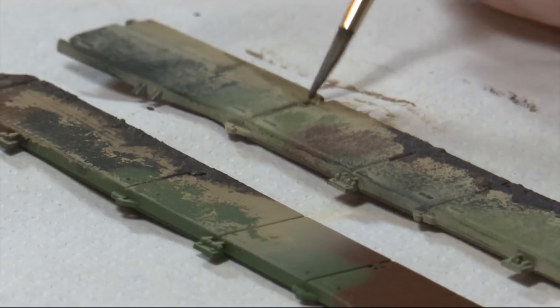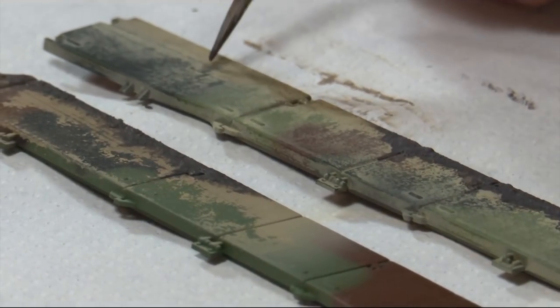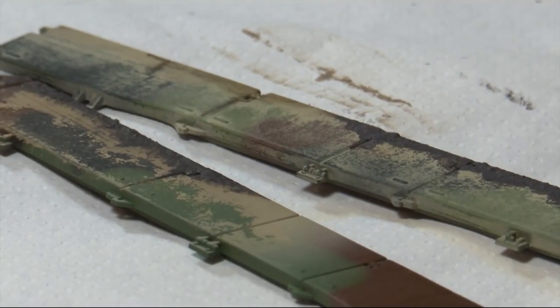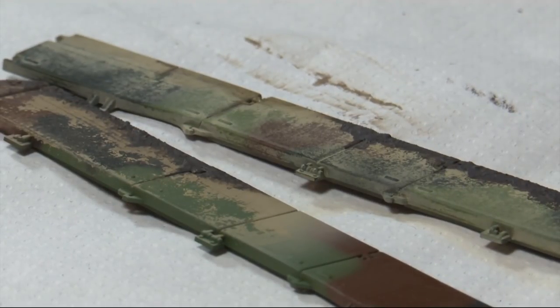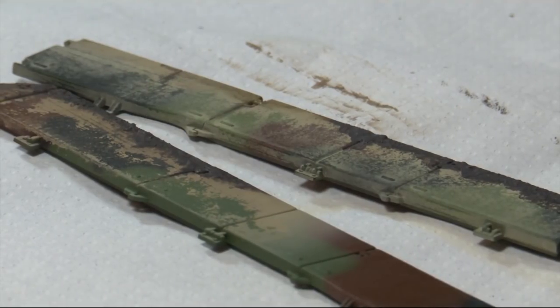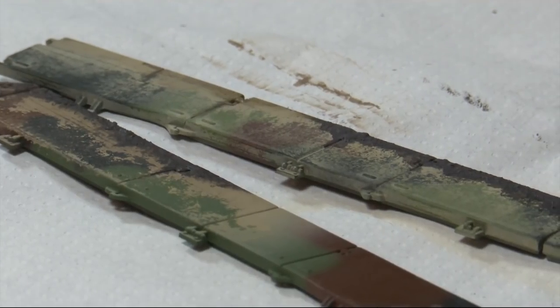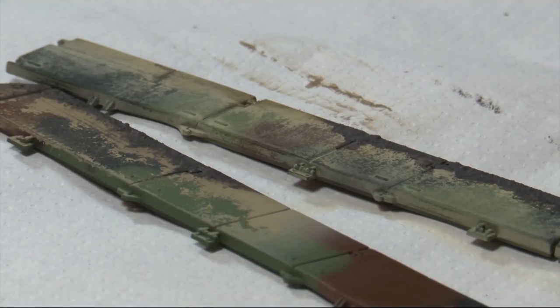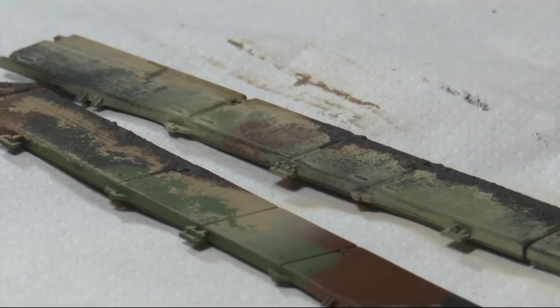And if you also notice, we're almost getting what we call in the UK tide marks, so you almost get like a line where the moisture's been. And you want to keep that because as the mud dries, the dust dries out, you'd get that naturally occurring. So it's actually, again, another little visual piece of interest. So what you're trying to do is add little things that makes it look more interesting to the eye instead of it just being uniform. You're trying to recreate something that's really quite chaotic, but in a controlled manner, if everybody follows what I'm trying to say.